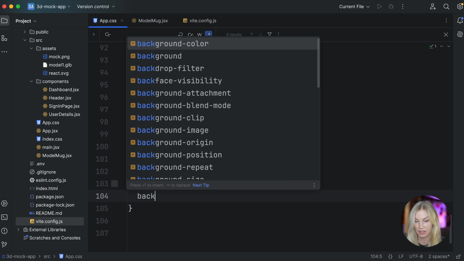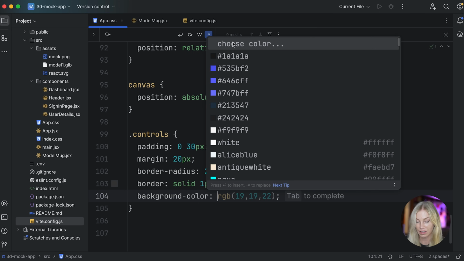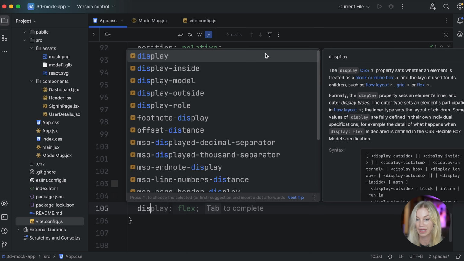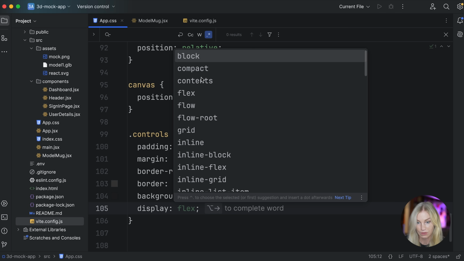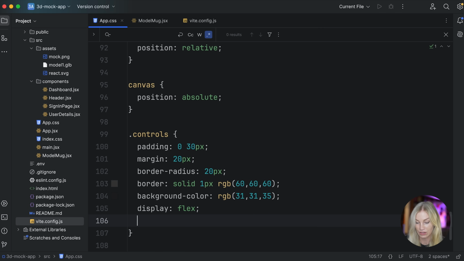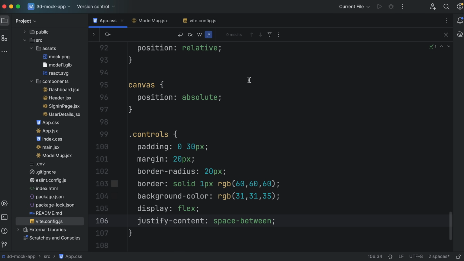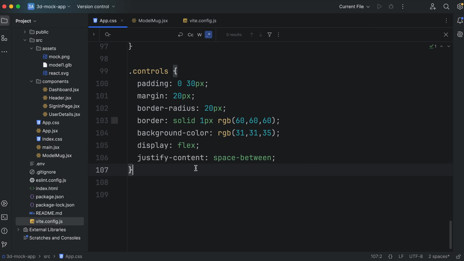Let's choose the background color. I'm going to go with RGB 31, 31, 35. Let's do display flex and justify content space between. Cool, so we've done the controls.